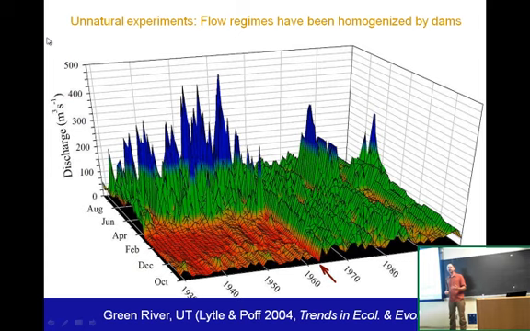Okay, so we've truncated the extreme events off. We've cut off the high floods, and we've also elevated those low base flows. And I think that this type of hydrograph is certainly typical of streams in the arid western states and for a lot of different streams in more mesic environments as well.